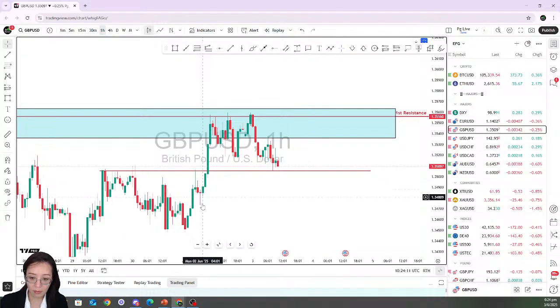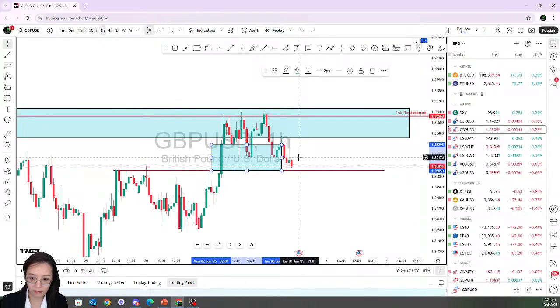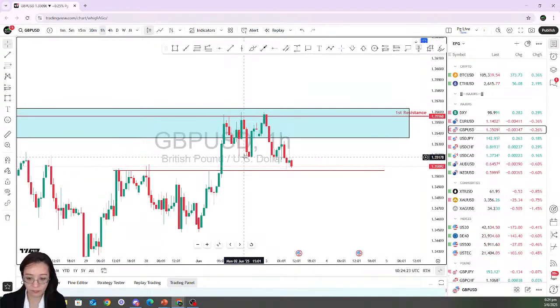I'm not going to talk about FVG. If you know how to trade, there is going to be an FVG, or fair value gap, here. But we're not going to trade it because it came rising. For scalpers, they might trade with the FVG or fair value gap.